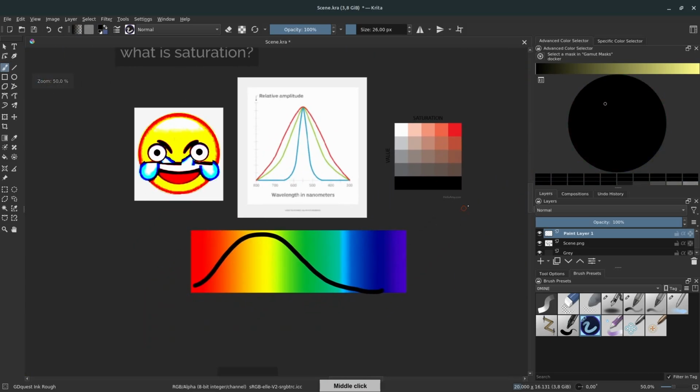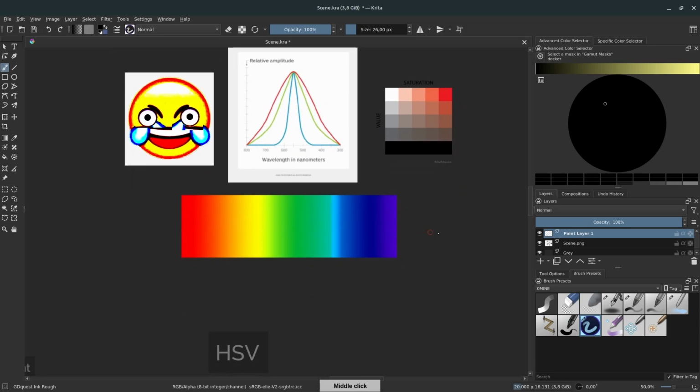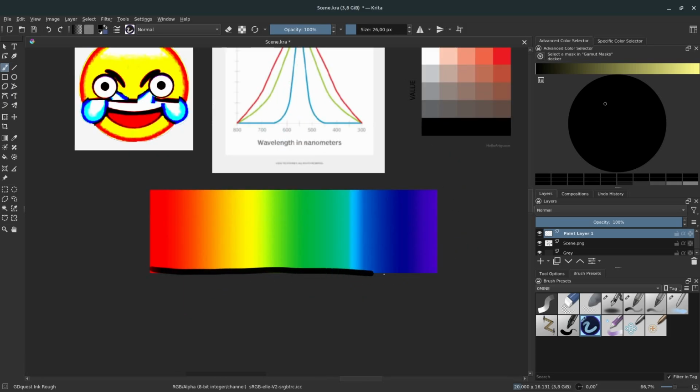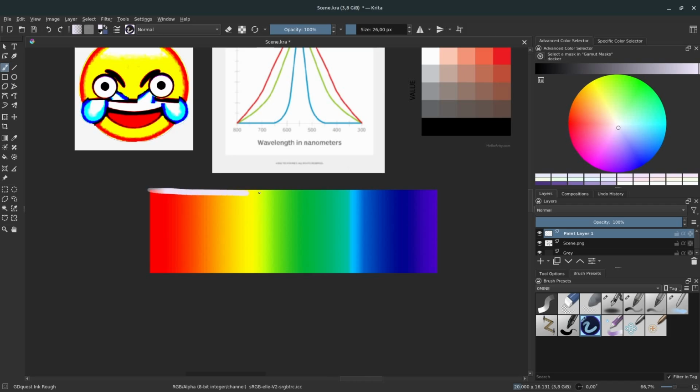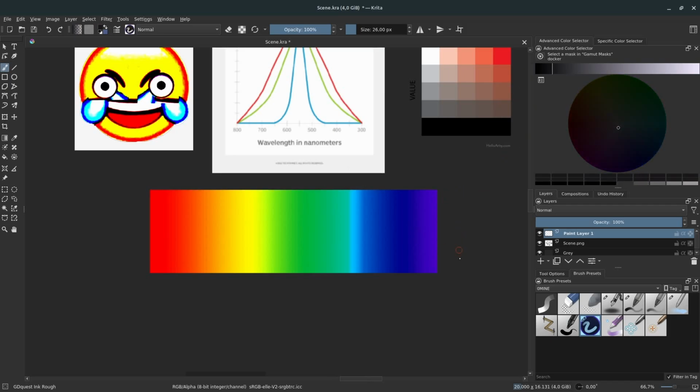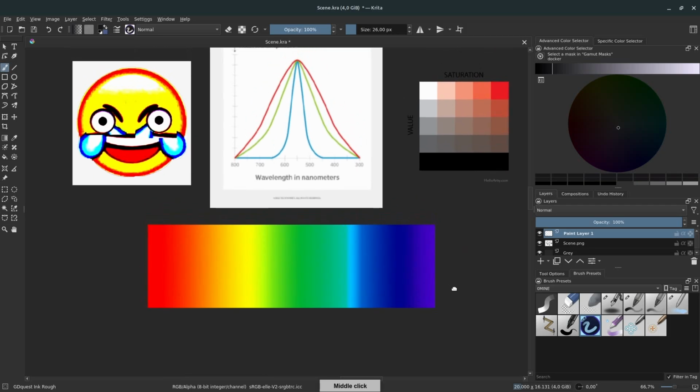So that's what saturation is. Saturation is the width of our curve. How much it wants to purely bounce one wavelength, or if it's willing to bounce others as well. That's saturation. And of course, the value is how much there is, if there's none or if there's a lot. So value would be moving over here and saturation would be moving from this width to this width.